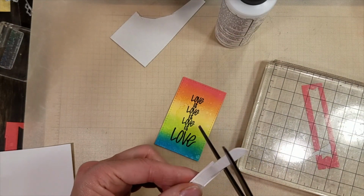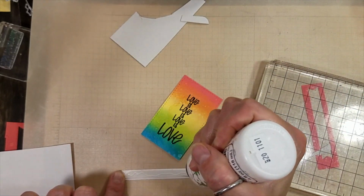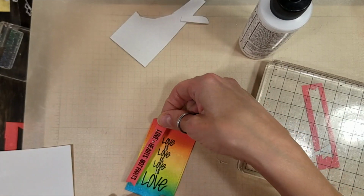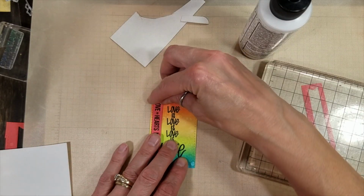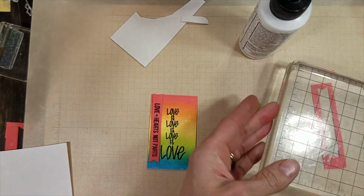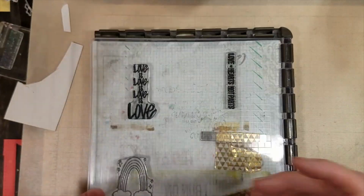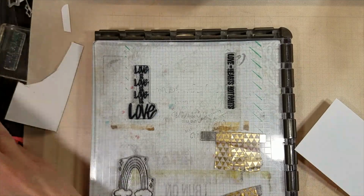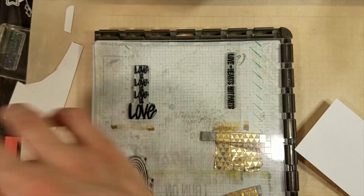I'm trying to follow a sketch challenge, the Papercraft Crew sketch challenge. And I have to say sketches are a little challenging for me. It's hard to make my vision fit a sketch, but it is a good jumping point. It's a good way to get something going.